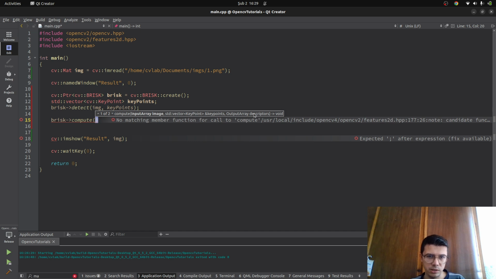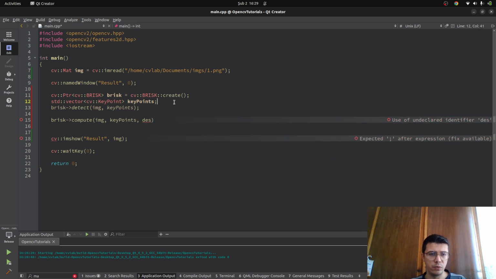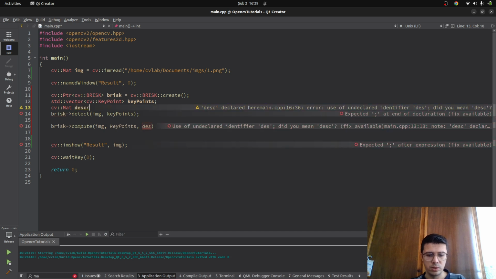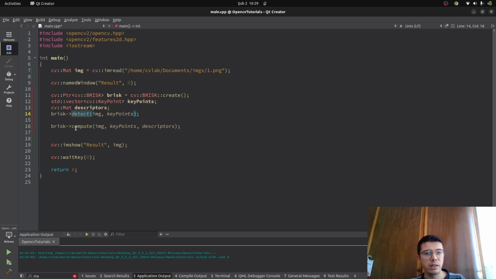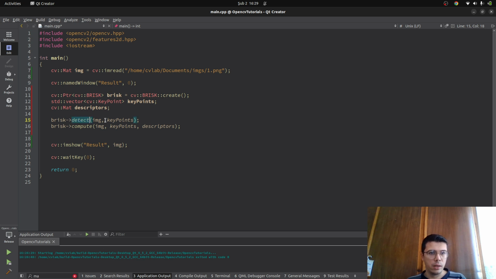So descriptors is gonna be our output, so we can give the image, we can give the key points, which is in here, and the descriptors is gonna be the array. So let's define it in here as Mat type descriptors. Okay, so this is gonna be our output in here, and that is all. So these two simple functions are gonna do everything with the default parameters, as I said again. Let's make it clean.